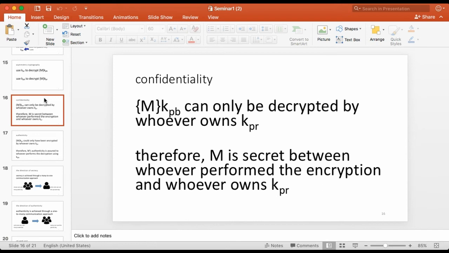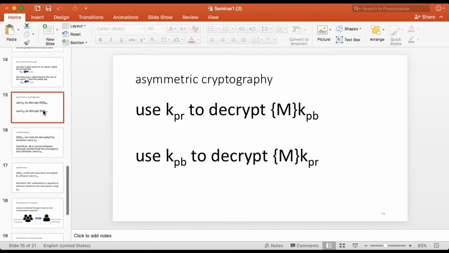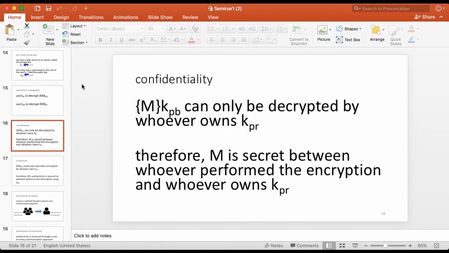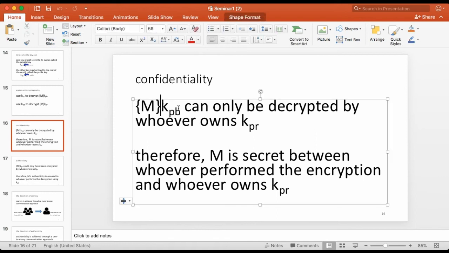Now, it's very important to note that this order, or the choice that we're making in terms of which key to select for encryption and which one to select for decryption, actually has a lot of significance when it comes to establishing our security, because the choice that we make will give us one form of security and not the other. So let's look first of all at the scenario when you encrypt using the public key.